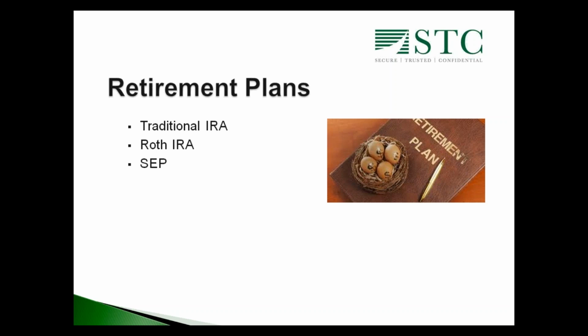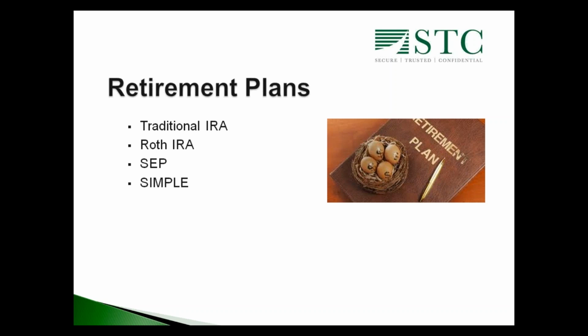Very different from most other accounts. A SEP is a simplified employee pension plan. A SIMPLE plan is a savings incentive match plan. These plans are used sometimes by sole proprietors, small business owners, and partnerships. They allow for higher contributions. You're making contributions from the earnings of your business.